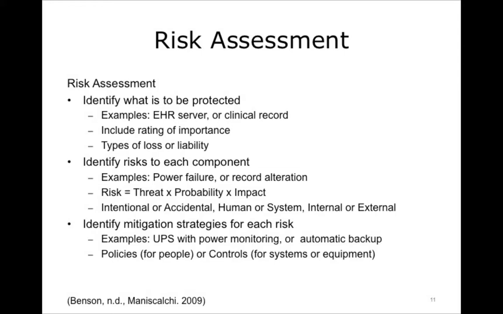Then, for each one identified, identify the risks. Risks are ways in which the asset or process can be slowed, corrupted, destroyed, or otherwise made unavailable. A risk is composed of a threat, the likelihood of the threat, and the potential resulting impact of the threat. Again, these should be rated so that the biggest risks, most likely and highest damage threats, are identified easily. Note that sources of threat may be intentional or not, from inside or outside, and from people or systems.